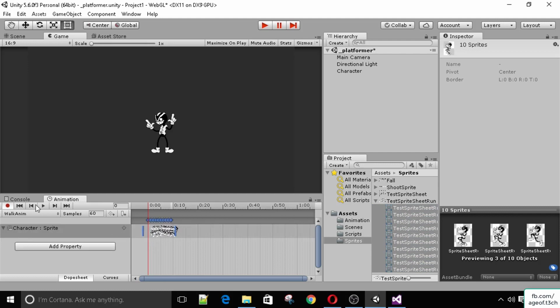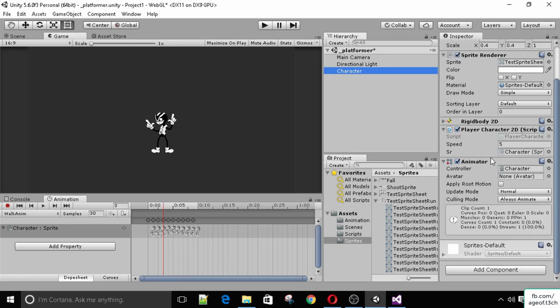Now they're all close, and if I actually play this clip, you can see our character is running. But right now he's running really fast, and we don't want that. We can actually just decrease the size of these samples, let's say to 30. And we already have a nice looking animation of him running. Now I can just disable the keyframe recording mode. If you leave this enabled and change anything, it's going to think that you're creating an animation. So make sure to disable this.